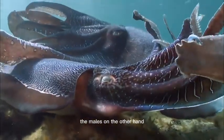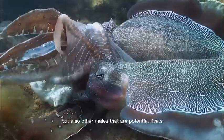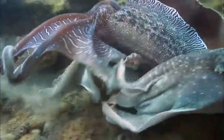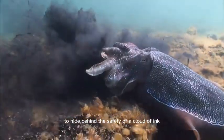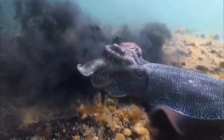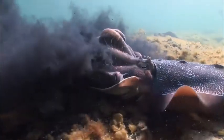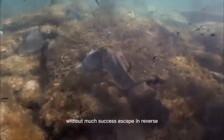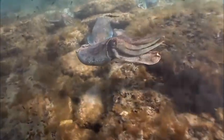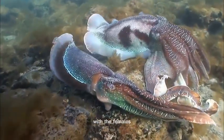The males, on the other hand, present every bit of themselves openly to impress the females but also other males that are potential rivals. When the going gets tough, it's always a good idea to hide behind the safety of a cloud of ink. Without much success — escape in reverse. Only the strongest of them have a chance with the females.